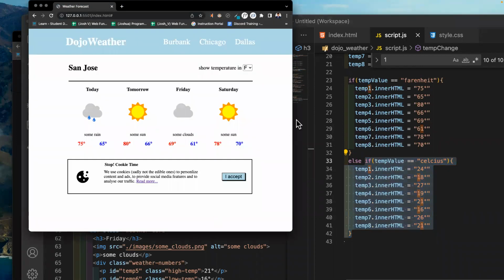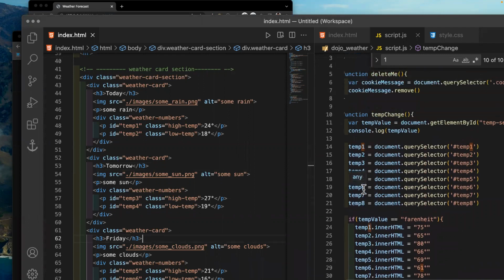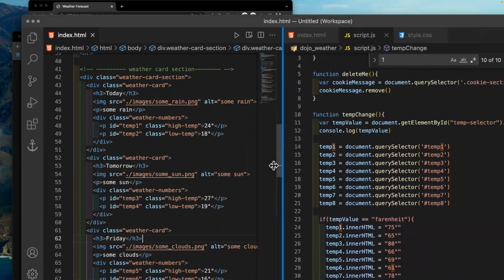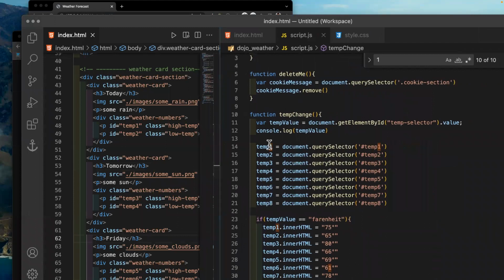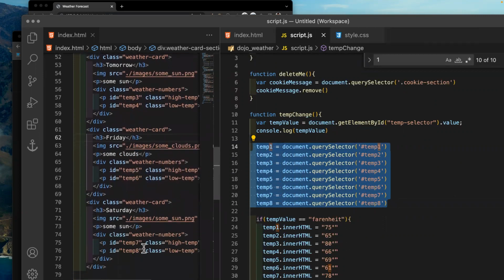Anybody else? So the way we write that function to get the temperature change was using a variable temp with document value. I got the value from the select. I'm able to either get Fahrenheit or Celsius when I use the drop down selector, right? And then I created a variable for each ID, temp 5, temp 6, temp 7, temp 8.